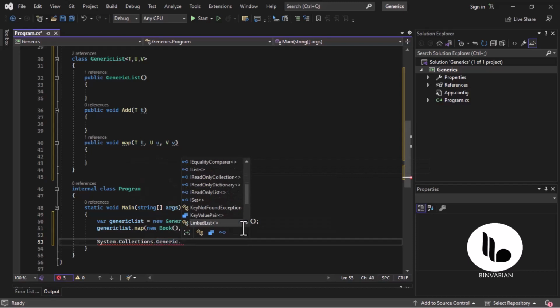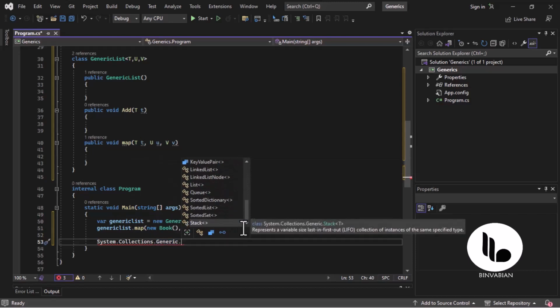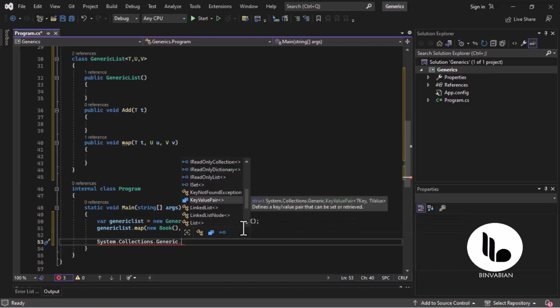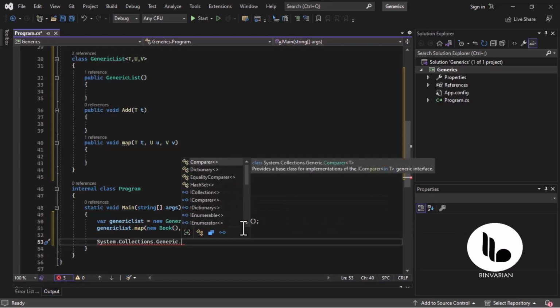So we actually do not need to be creating a generic class as we go, because you can see we have lists, the queue, the sorted list, the sorted set, the stack. Of course, we have the key value pair, to also help us illustrate the map that we have. We have the ISet, the IReadOnlyCollection, IList, and so many others. So this set of generics can help us to solve a lot of problems that we already thought about right here. And of course, you can go in and explore some of them. So I'm not going to do that now. I'm just going to go ahead and keep on explaining generics as we know it.